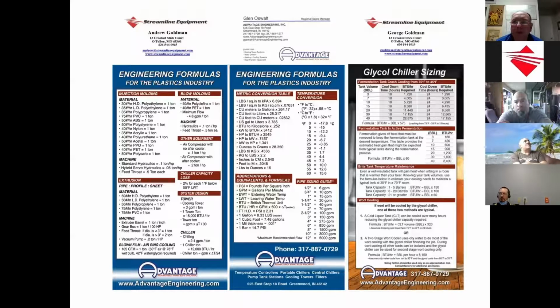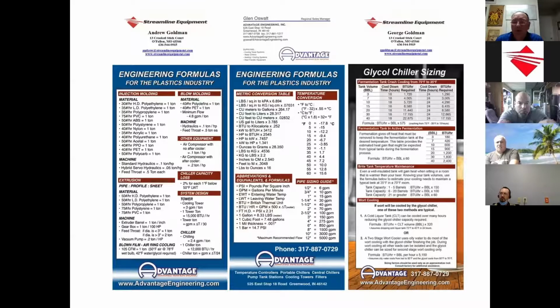So with that said, the sizing cards that you see on the screen, the two blue ones are the ones that apply to the plastics industry. Those are general conversions and also what we call a rule of thumb sizing. We touch base on injection molding, obviously extrusion, blow molding, other parts of cooling applications or heat transfer applications within the industry. This card has one front and back. On the back page, we do some conversions and typical pipe sizing for flow rates.